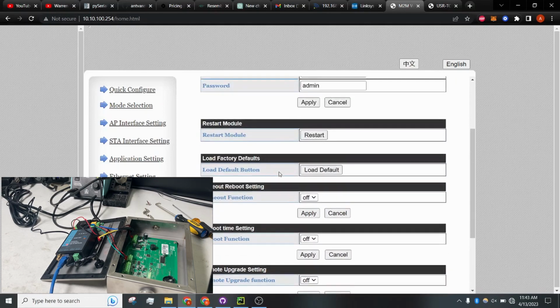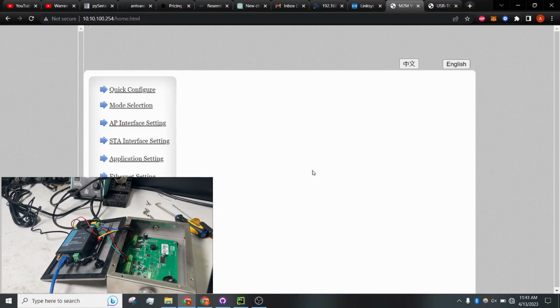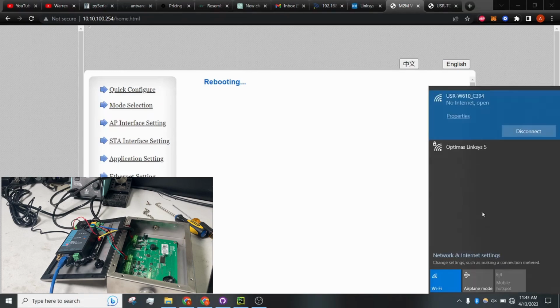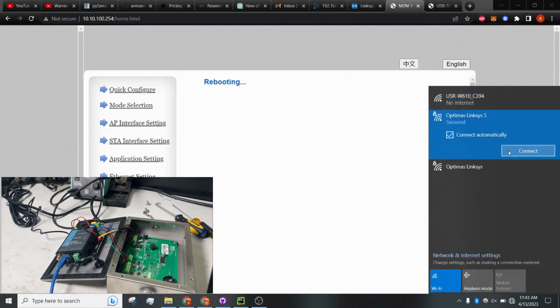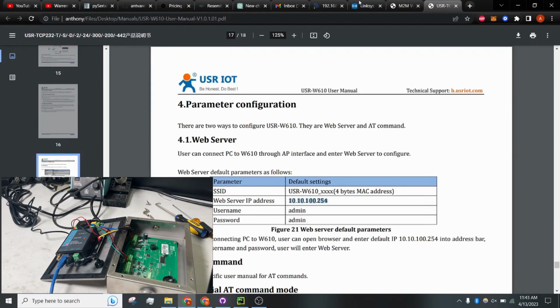And everything seems fine. So now what we can do is actually restart the module, and it should auto connect to the Wi-Fi that we currently have. So you click restart and it's rebooting. You won't be able to connect to it from the Wi-Fi anymore. See, it's not going to be able to connect. It's rebooting. So I'm just going to connect back to my Wi-Fi. Doesn't matter which Wi-Fi it is, 2.4 or 5 gigahertz.